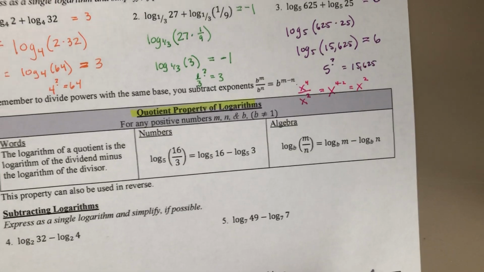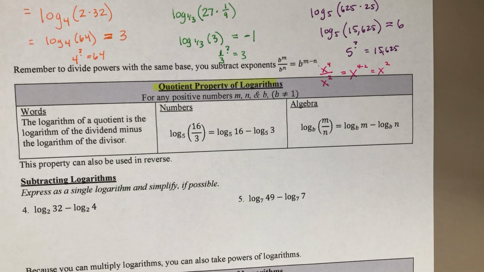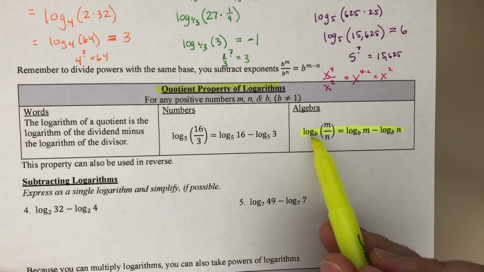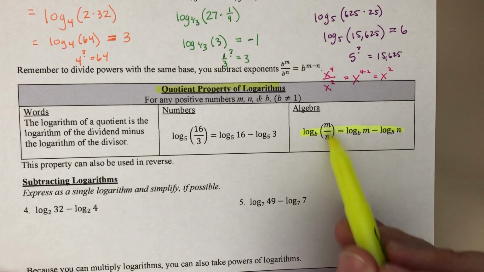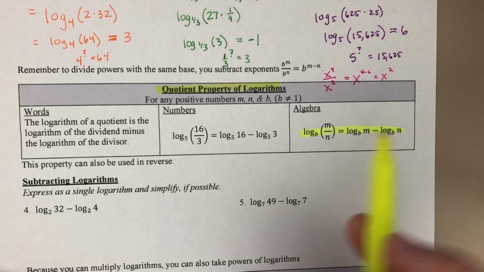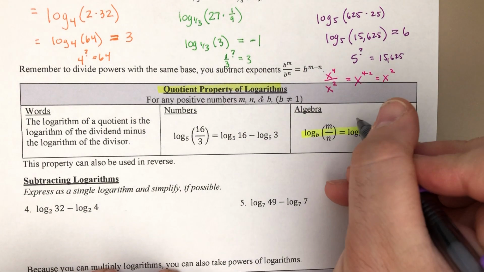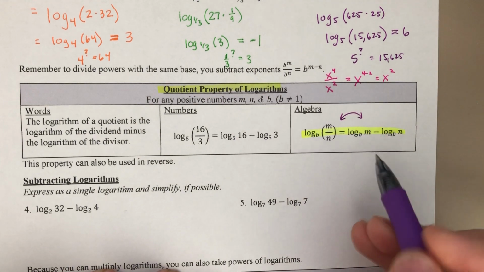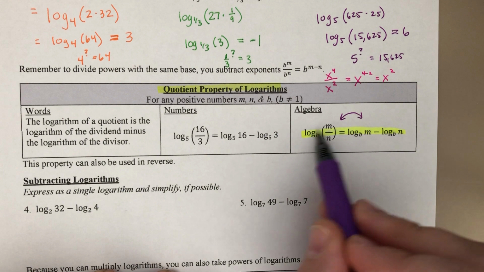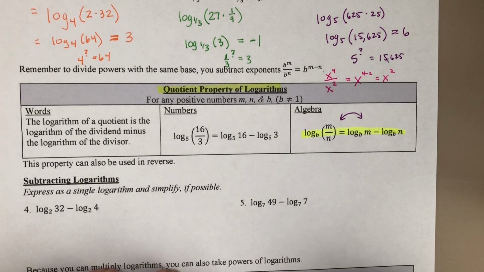And so applying that kind of idea to logarithms, you get this formula here that says, if I have log base b of two things divided, I can find their logarithms individually and subtract, or vice versa, right? Again, just like before, this is bidirectional. It does go either way. So if I see the same bases of logarithms with a subtraction, I can turn that into division.